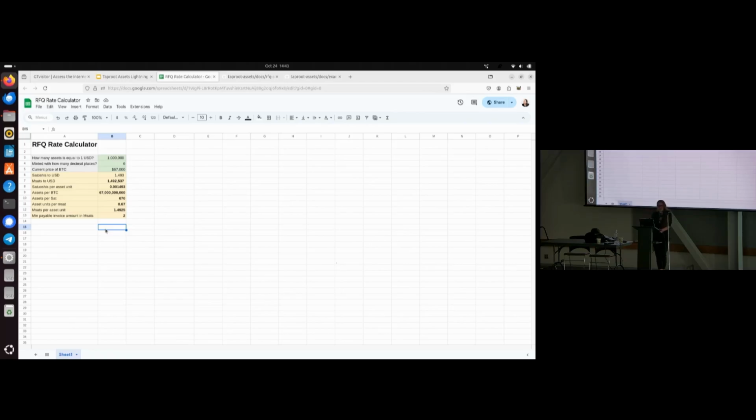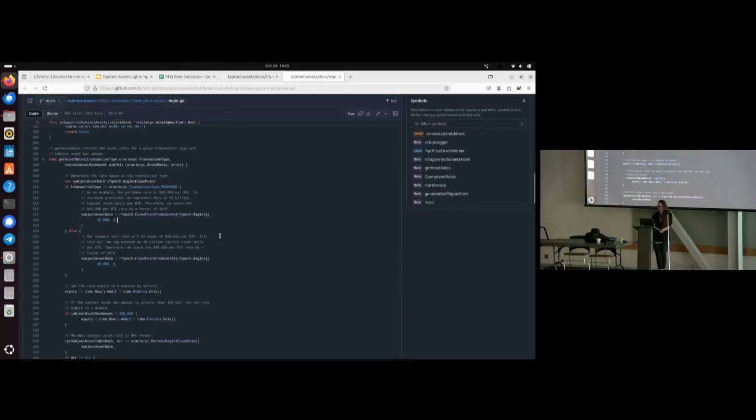My question is about the floats. If we look here, MSATs per unit is 1.49. If we go back to the RFQ code, we're returning an integer right now. Exactly, so we can quickly run into problems where that's either going to round down or round up, and we're going to either way underpay or way overpay. Which is why it was updated. But internally, the Tap daemon uses integers everywhere for representing quantities.